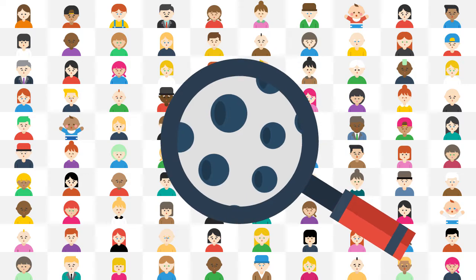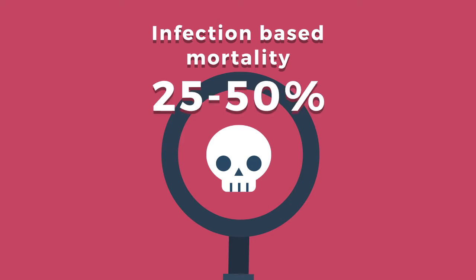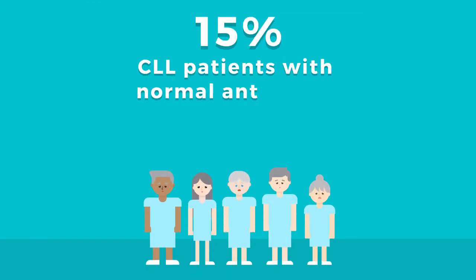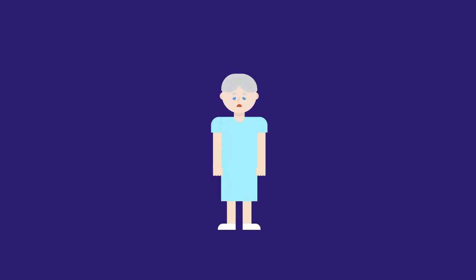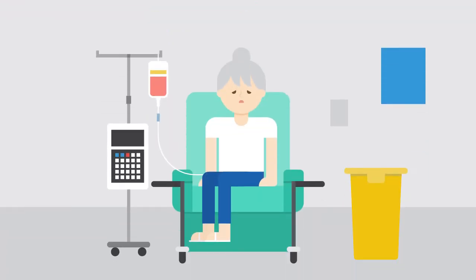So how common are immune deficiencies in CLL? When we look at the cause of mortality or death, it's about 25–50% of patients where the cause of death is actually an infection. Only 15% of patients with CLL have completely normal antibodies. The immune suppression may be because of complications caused by the disease itself, but may also be as a result of treatments such as chemotherapy.